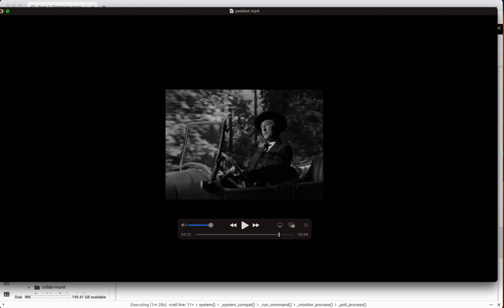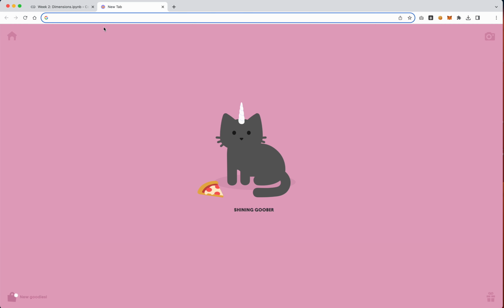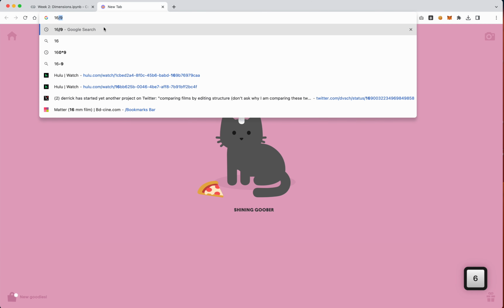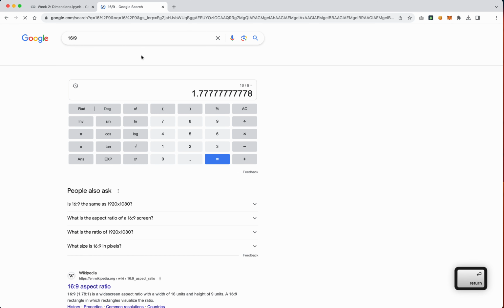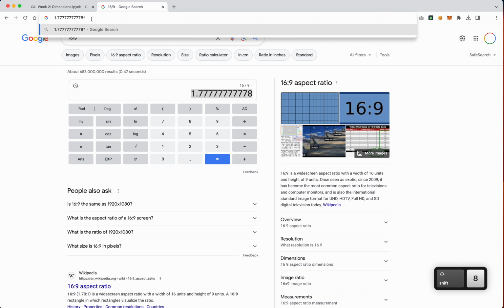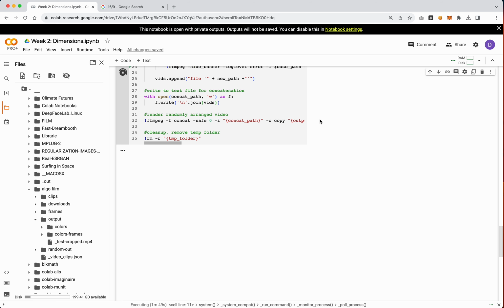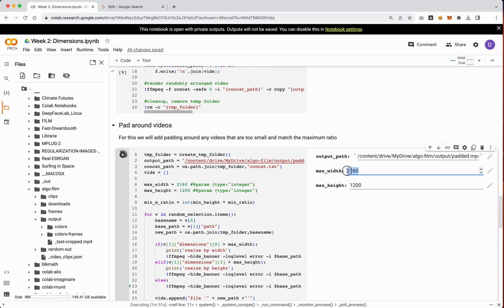So if you did want to crop in or set a 16 by 9 ratio at a smaller size, you could do, let's say, 16 divided by 9, and multiply this by, let's say, 600. So we'll do 1066 by 600. The other thing to know is your dimensions should always be even numbers. Do not put in an odd number here. It'll usually complain and throw an error.